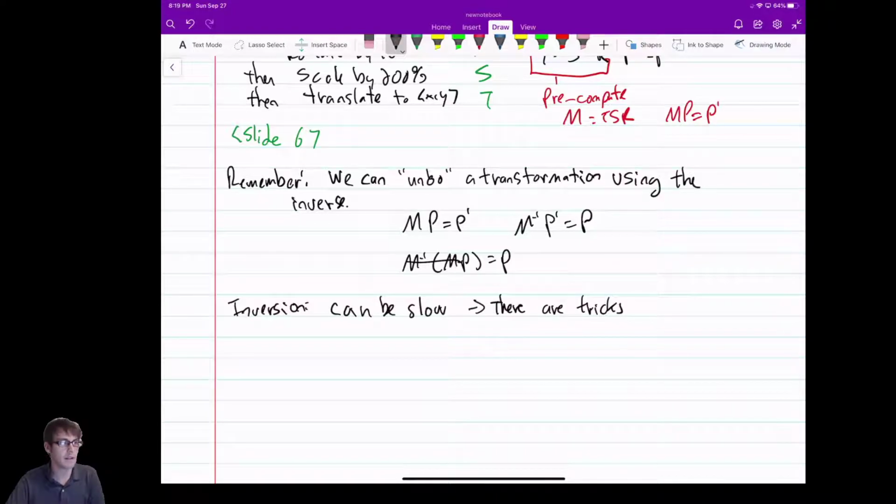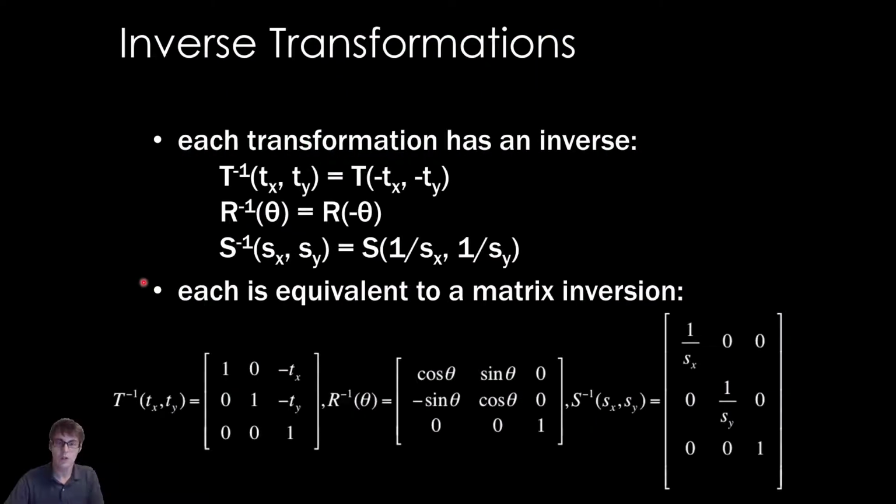So let's go look at slide 7. So here's an example of the kinds of tricks. You can do the longhand way of inverting a matrix that you learned in linear algebra, but sometimes we have more information. So translate is easy. If I want to invert a translate, I just do it with the minus. I move this way or I move the opposite. I just invert the vector.